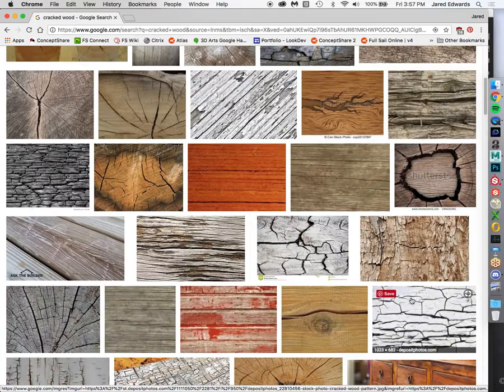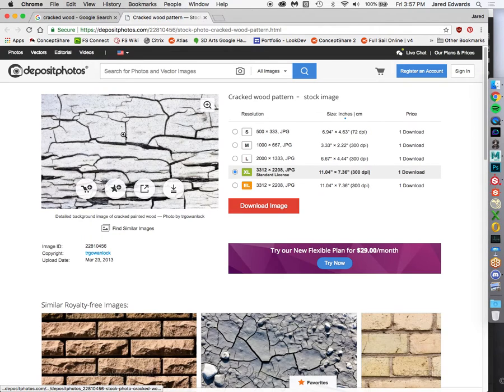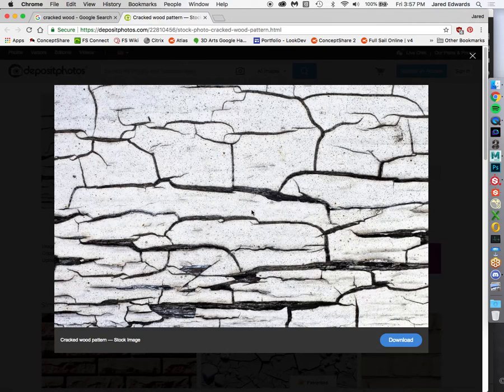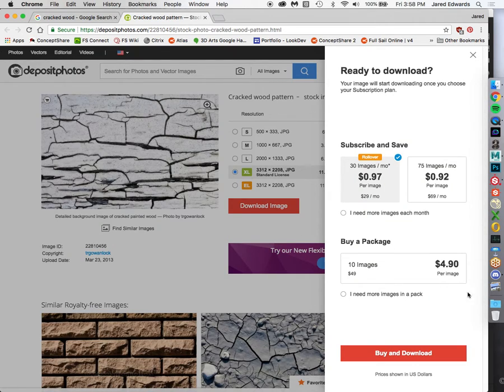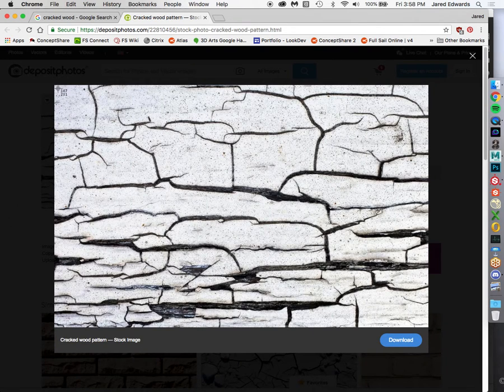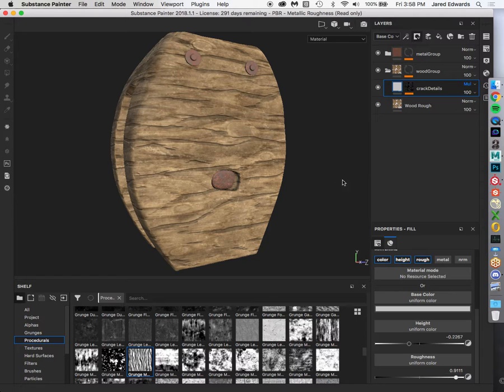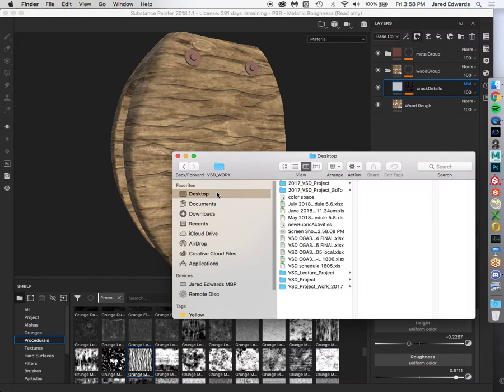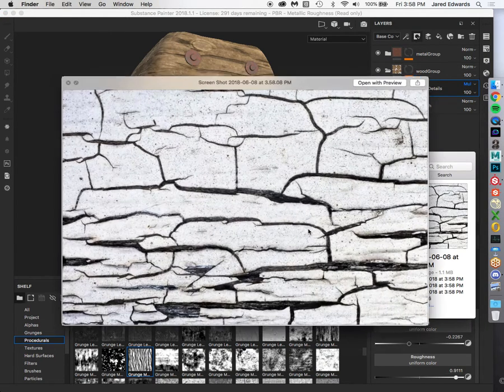We'll go back up. All right, so where are we going here? Perfect. We're going to download that. Is that actually downloading? I thought it was going to be that easy. There we go. Glad I paid for that. Okay. Thank you, stock photo. So I have now downloaded that image.